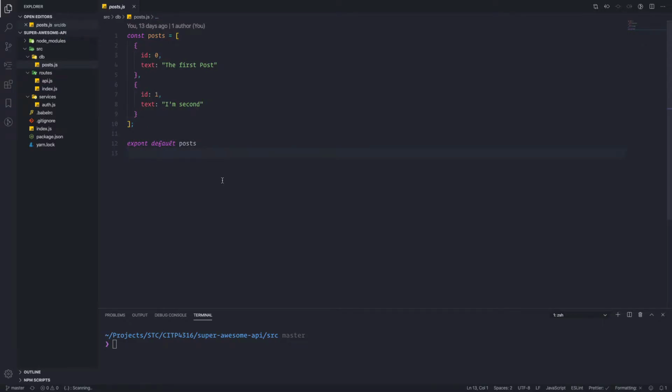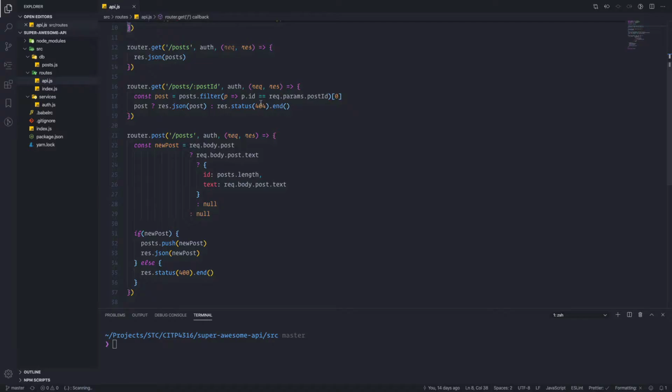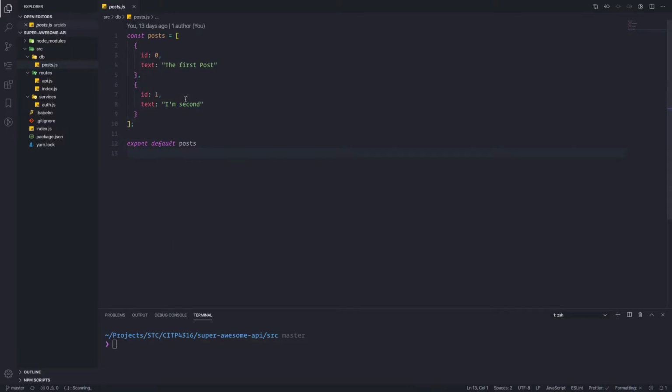And this is our code. We just generate an array with two JSON objects in there with different IDs, and through the API we're just working and playing around, filtering that array or pushing new elements to that array. So we're going to change that, and we're going to use a real database now.